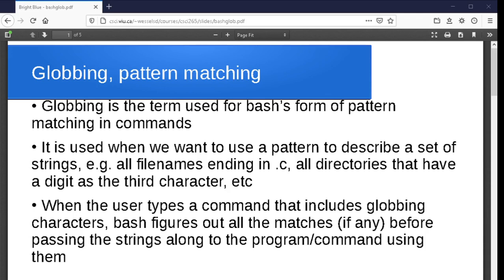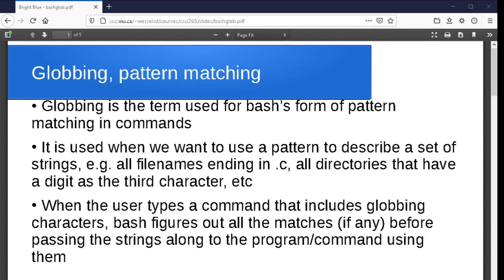So the idea is we've got some pattern that we want to use to describe a bunch of different files or directories or arguments that we want to play with. When we invoke a command, we say something like, ls star.sh, where we're saying, okay, I want to look at all of the files in the current directory that end in .sh.